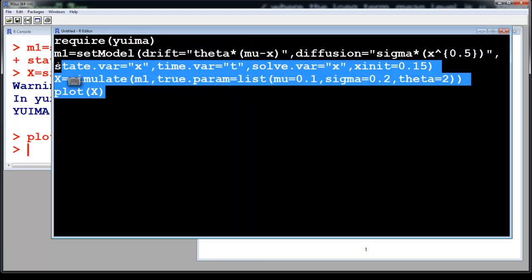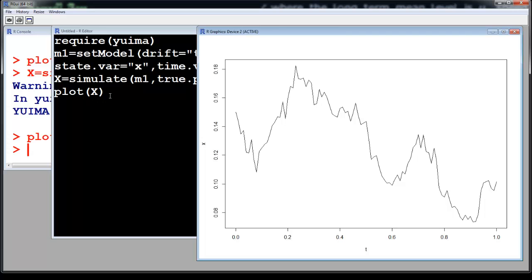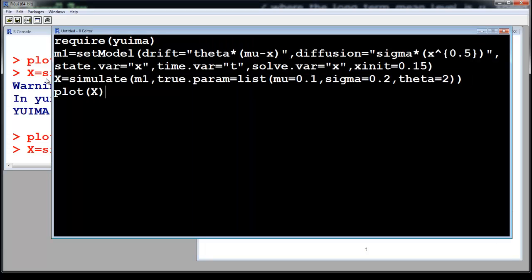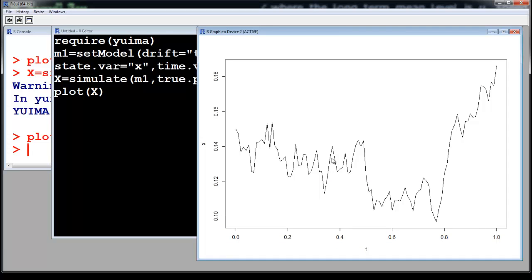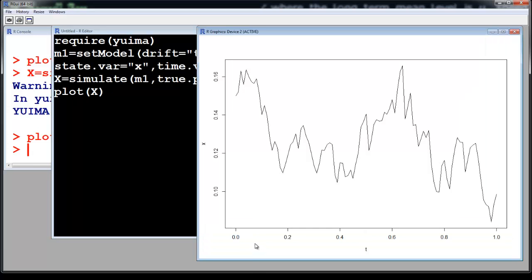Let's just run it a couple of times. So you get another shape of the graph. I'm going to run this again. Get another shape. Just keep running it, and as many times as you run it, that many shapes you will get. So simulation means you have to simulate this 1,000 times and then make probability distributions.